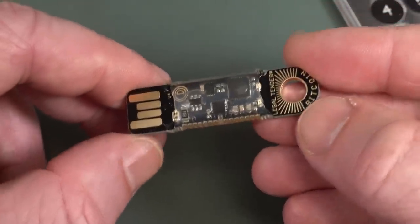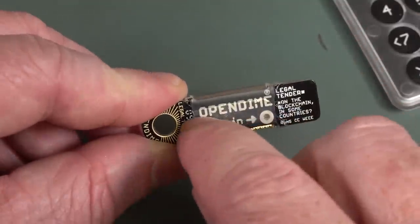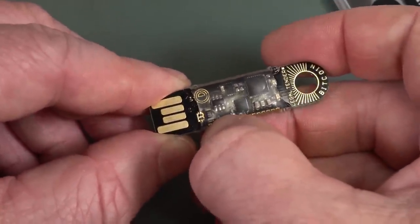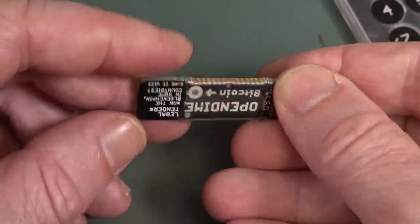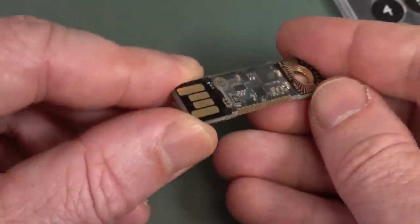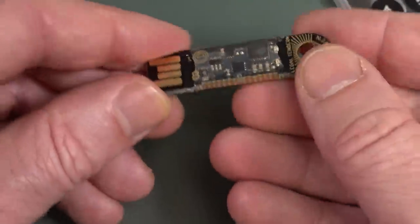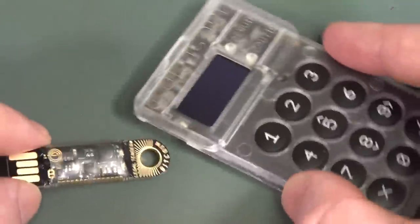That's a rather interesting concept. It's been around for a while. They did have a previous version where it was bigger, and you pushed out a routed out section of the PCB to get your private key, but now they've gone with this pinhole resistor idea, and they've made it smaller and a bit more robust, with nice rounded corners, so you can whack it on your keychain. I don't think it's got any two-factor authentication capabilities. I think it's just a Bitcoin wallet, and I believe it only supports Bitcoin. That's it. Leave your thoughts in the comments down below if you want me to review these properly.